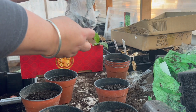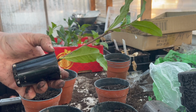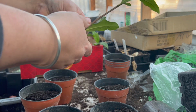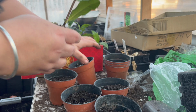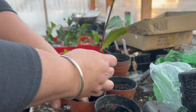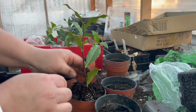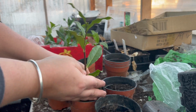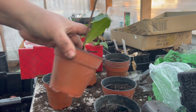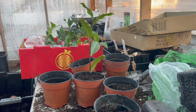I know this angle isn't real great, you're not getting a whole lot, but I haven't got stuff set up here. So this is what they look like, and they've got some nice root structure with just that perlite mix. So all I'm going to do is, these pots are only half full. Can you see this? Yeah. These pots are only half full, so I'm just going to dig down in the middle and place it in there like that, and then top up the top with the potting soil like that, and that should be enough to keep them going for however long it takes me to get them sorted. So I'm just going to do that with all of them.